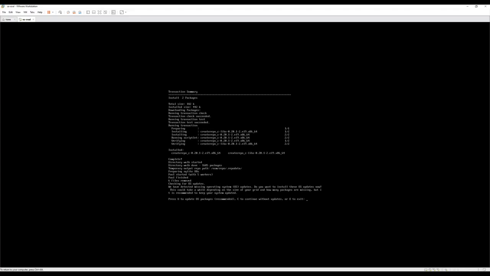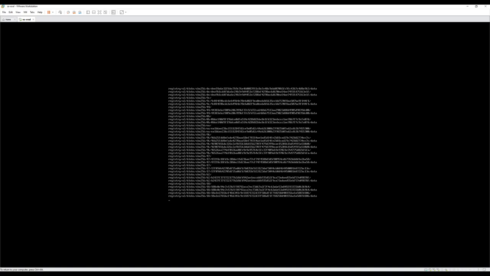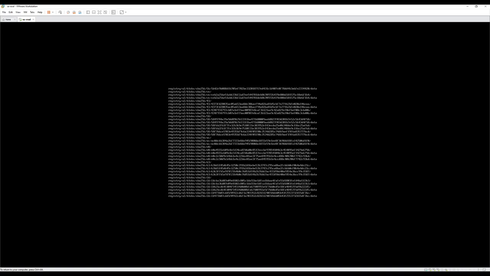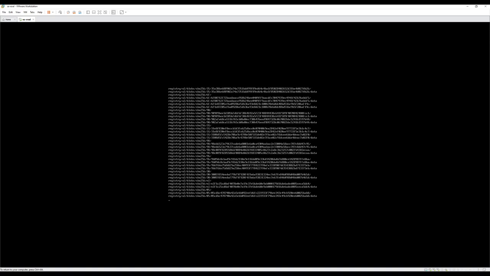Now you'll see here that because this is an air gap install, there are also some operating system updates that need to be installed because this hasn't been able to reach out to the repository on the internet to do that. Fortunately, those packages are also included on the ISO, so we can just hit U here and they'll be applied along with the updates to the Security Onion platform itself. So now it's going to install those OS updates as well as the Security Onion updates. This will take a while, so I'm going to pause the recording while it's updating and come back when the progress is complete.